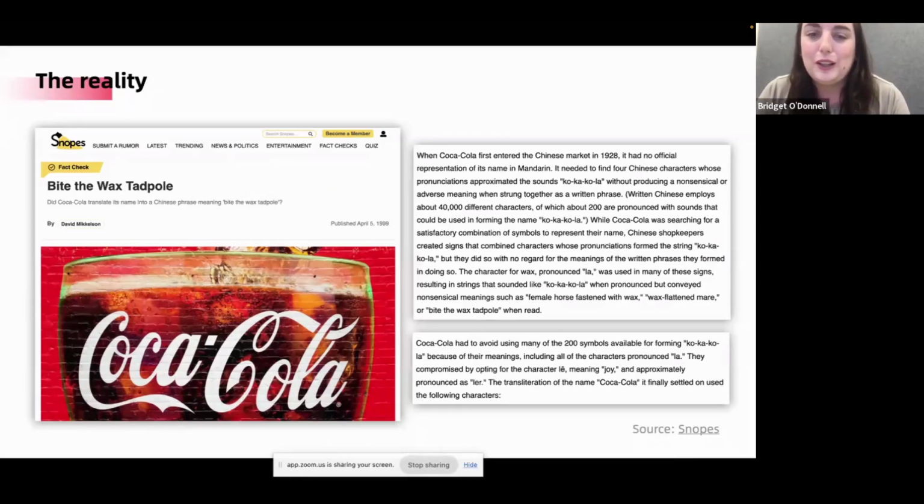Coca-Cola really put a lot of thought into this. The lesson to take away here is that when you're coming up with product names, there's a lot that you need to consider. And the same can be said for new products and features.